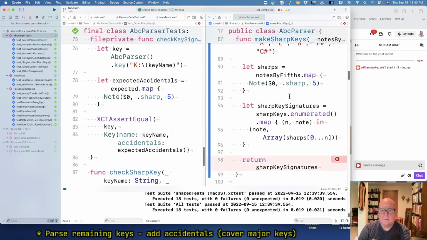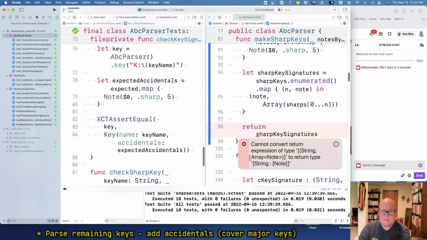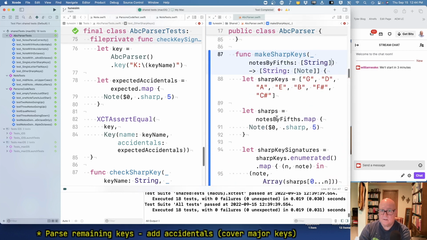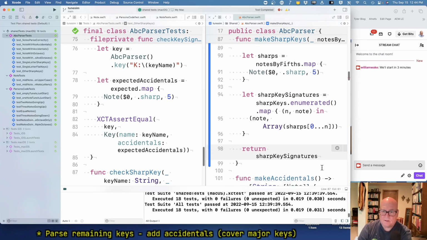String to array of note to return type string. Okay, I guess it's pairs. Pairs of string note.